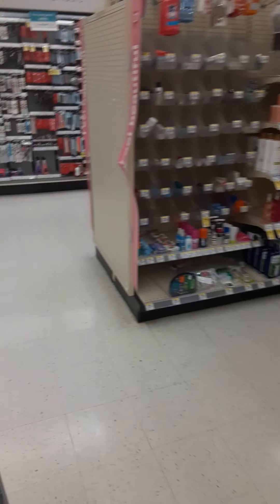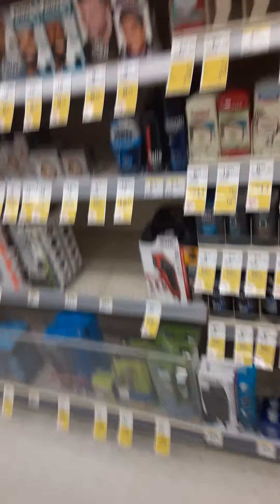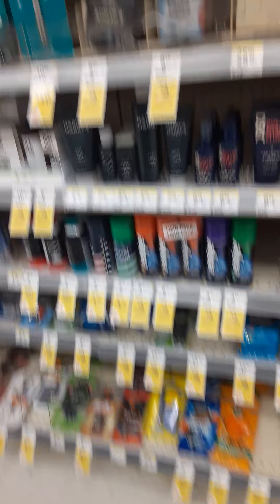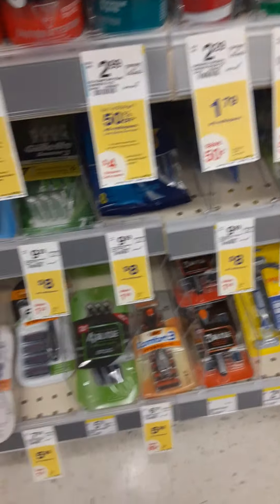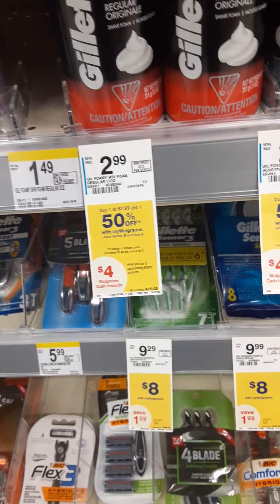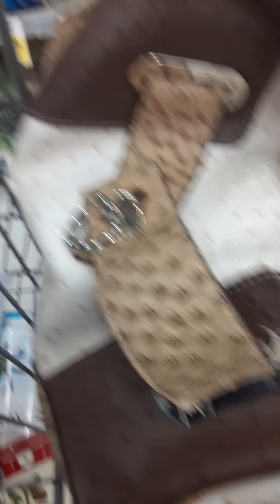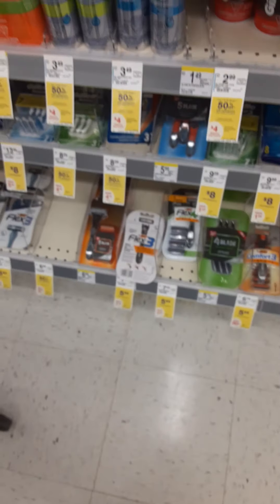We're just going to walk around a little bit and see what else they have going on. I should have grabbed a paper because I'm doing these deals off my head, and sometimes off my head is just not quite good enough. I did see where there was a Gillette foam — buy one at $2.99, get one for half off, and you get a four dollar cash reward when you buy two. So we're going to get that because it's actually not a bad deal. We're basically just cleaning up on cash rewards tonight.